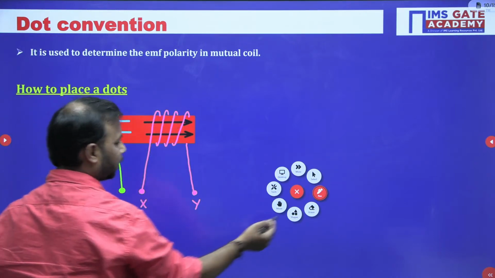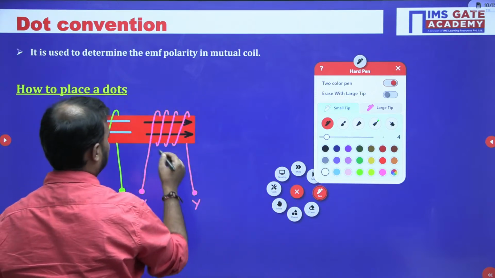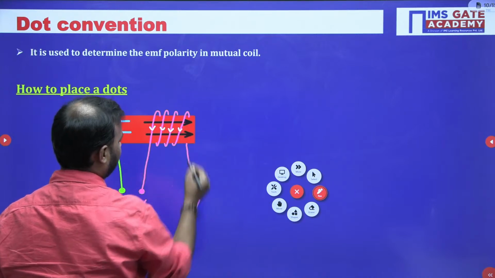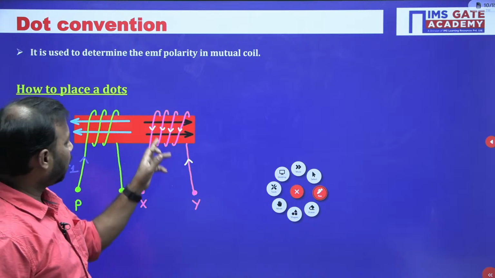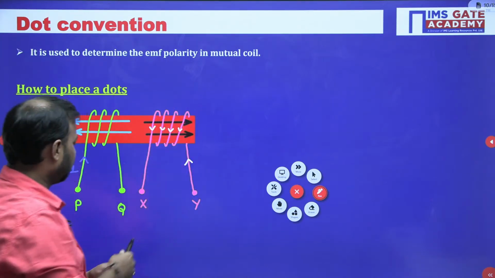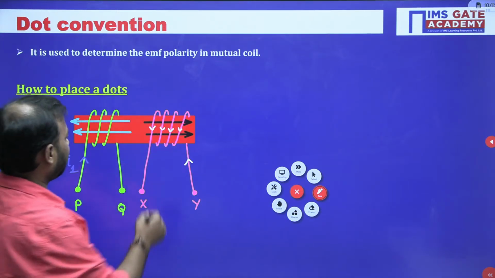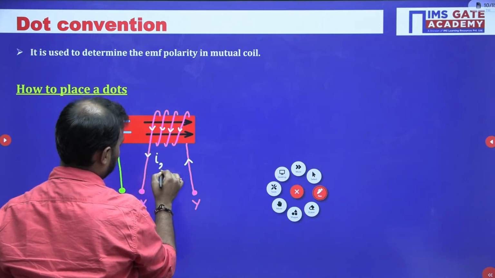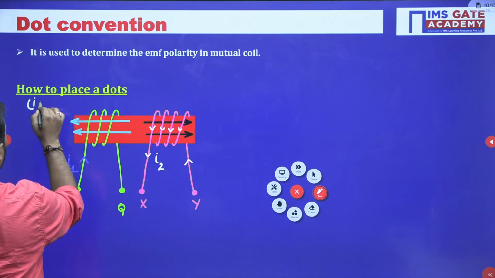So its direction will be from front side it is downward and from back side it will be upward. See the winding nature. So from this, y is from back side, and this x is from front side. So ये रहा direction. Let me write this as I2. So here I have taken a case of opposing flux.